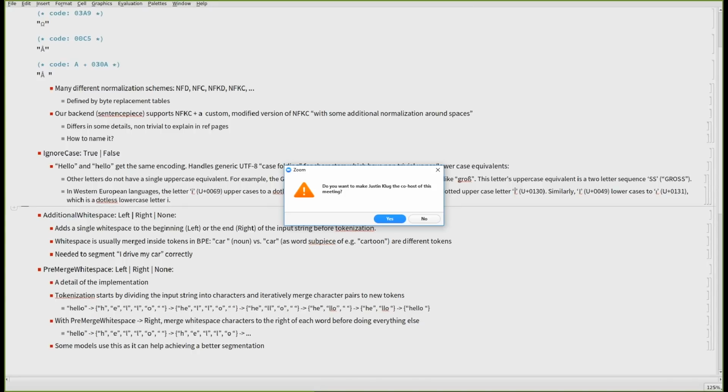Okay, so what is your objective in this meeting? You want names for these options? Yes. We already have names for these options. Okay, so decide on names. Right. The only part we are unsure about. Okay, they're string options, right? Yes, they're string options. The only thing we're unsure what to do is how to call this modified NFKC scheme.